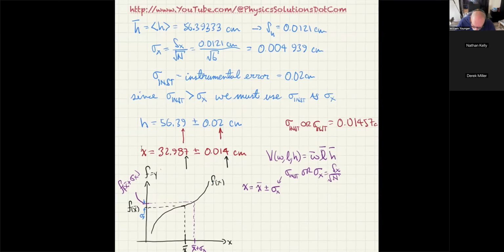Now, I suspect you all know that sigma f is just equal to the derivative of f with respect to x, and we always want it to be positive, so we're going to put absolute value bars around it, and then we're going to multiply that by sigma x, because all of this has to be factual because of this little triangle. The little triangle we have is the curve going through here like that, and then we have this other spot like that, and we have a line like this.